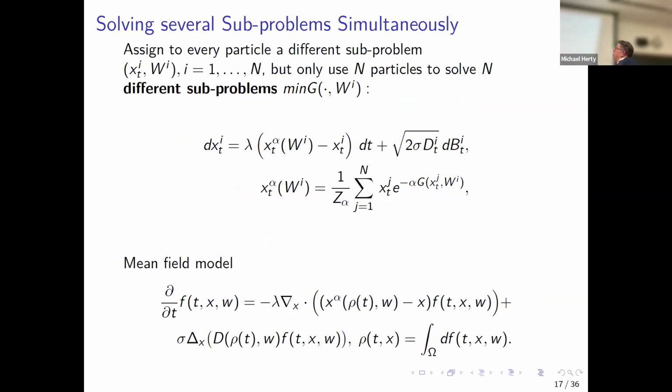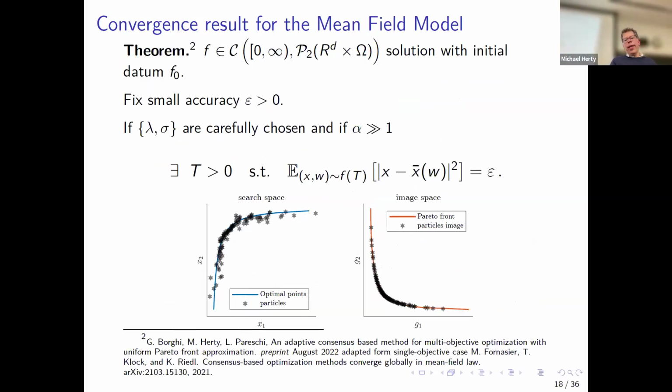So what you can do is, of course, you can now just apply this. This is not very fancy. You can also do the mean field. You get just an additional parameter which is transported with these particles. I don't want to bother you with that. You can get the same convergence result.